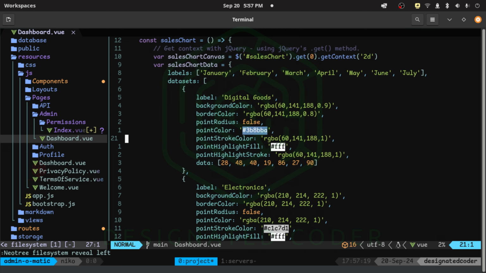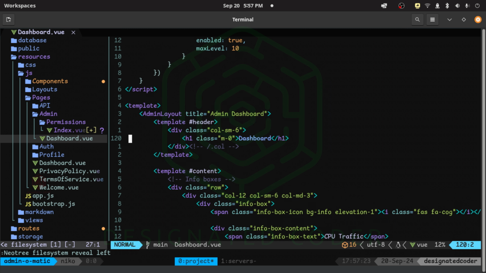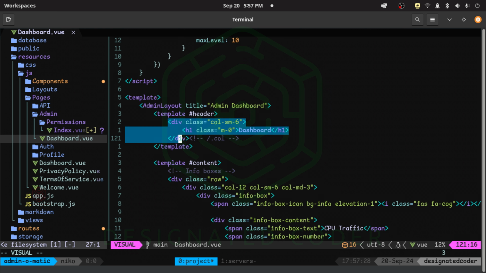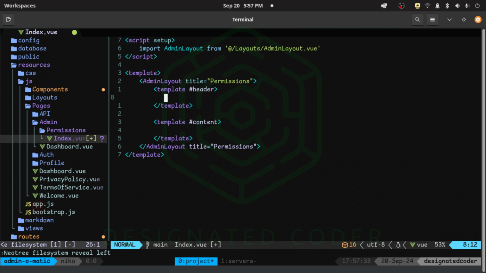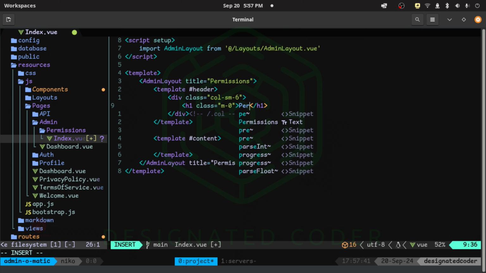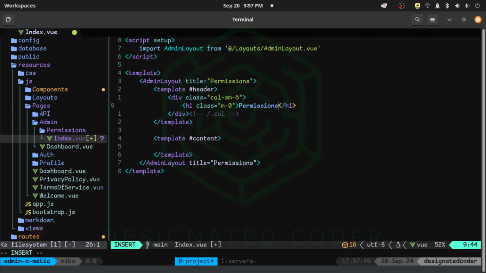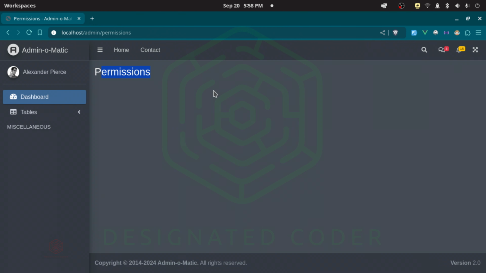It should be the same. Instead of dashboard, it'll be permissions. What I didn't notice was that this also says permissions down here, so let me get rid of that. Save it. Okay, good. So we have this here.